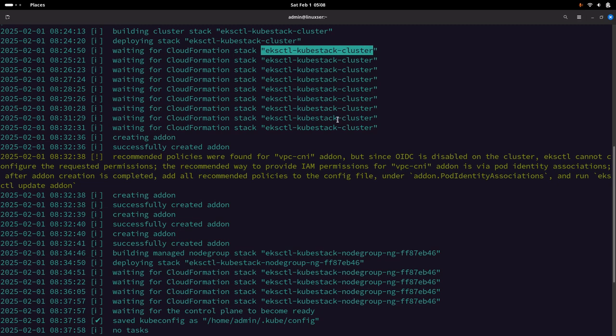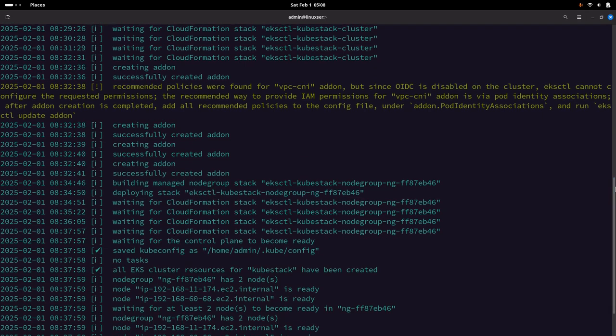This is where the control plane gets created, and there is one more stack that gets created that is related to the node group. So this is going to create our AWS EC2 instances that are a part of a node group. By default there will be two nodes, the EC2 instances that will be a part of this cluster that will be created.